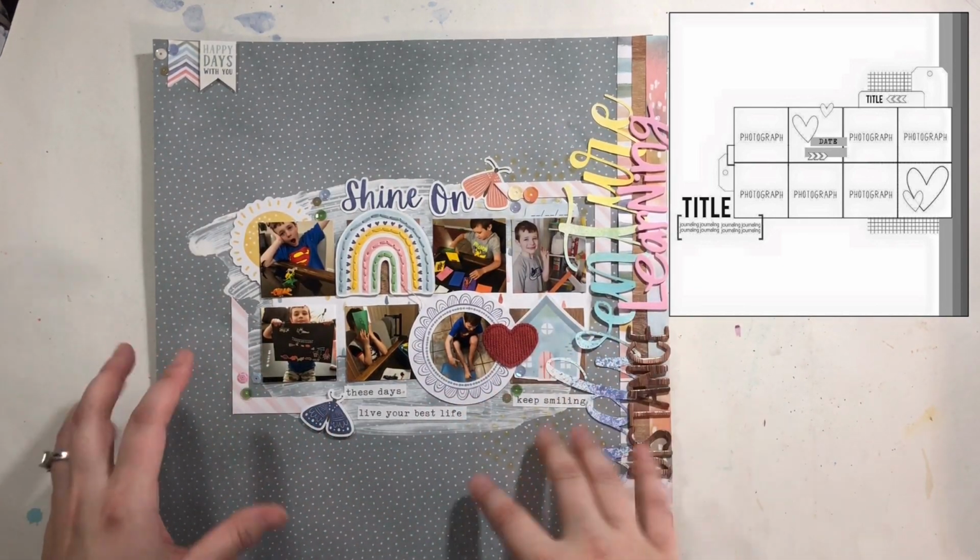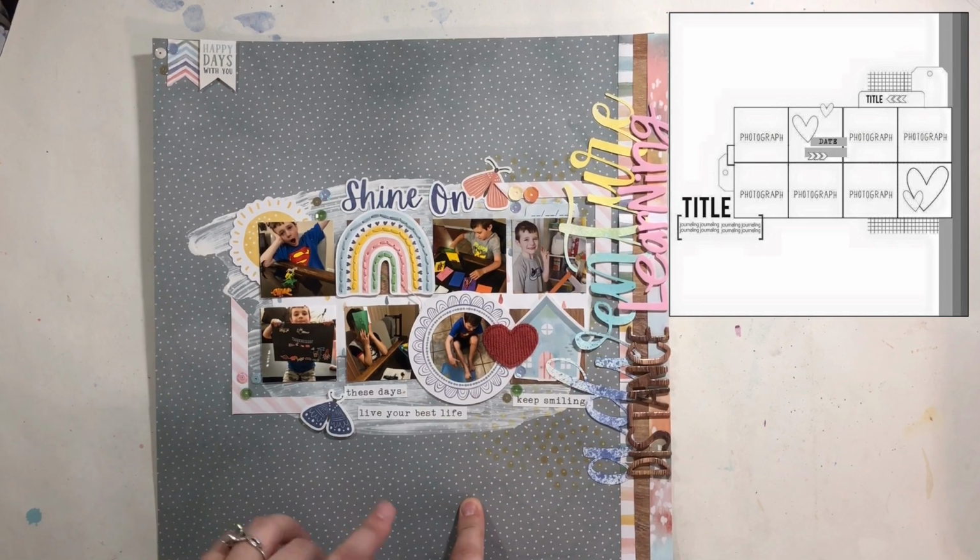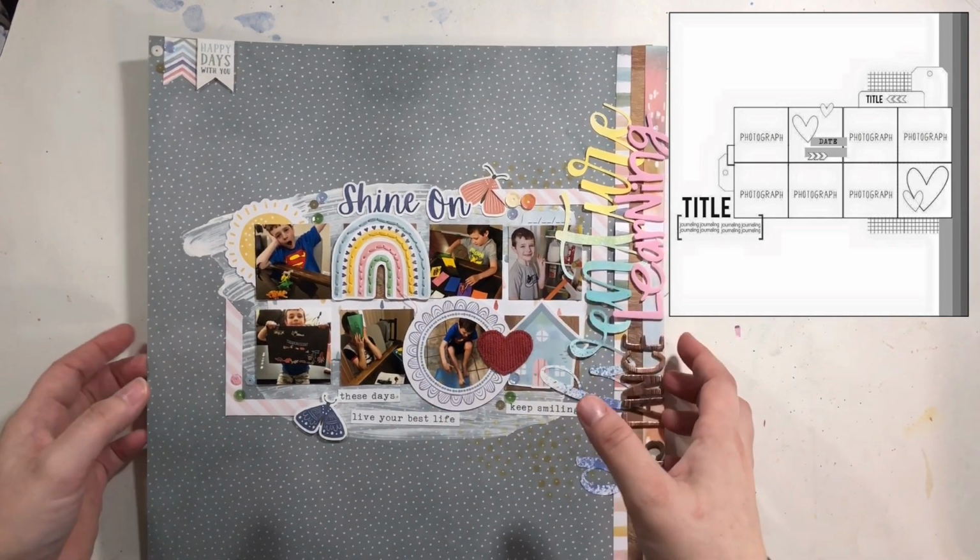So that is what this one's about, using that gorgeous collection from, I think it's Daydream, something like that, from Coco Vanilla Studio. So that's day 12. Let's get them switched and wrap up the rest of them.